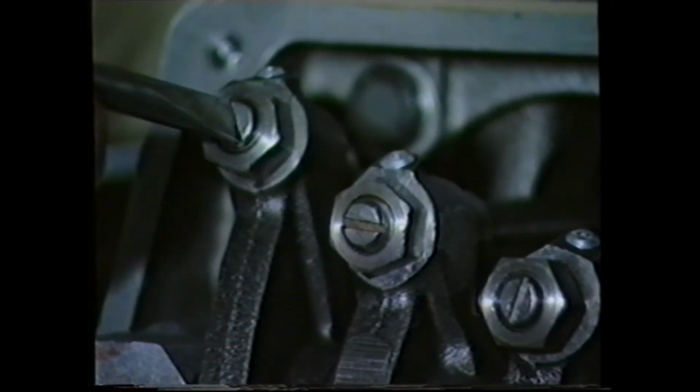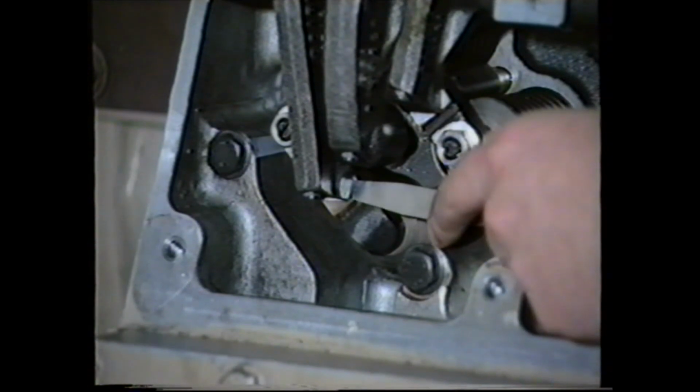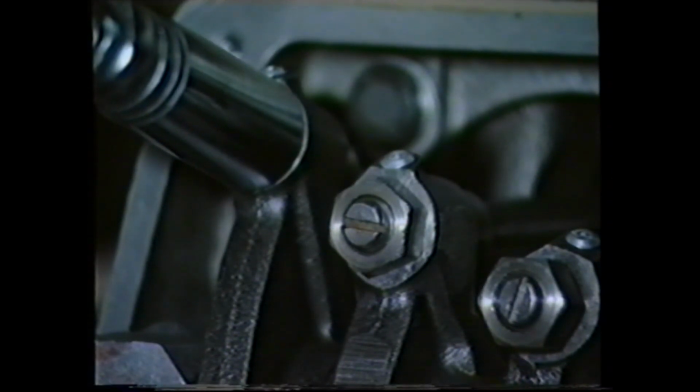The main rockers should be set to 14 thou on the inlet and 27 on the exhaust. Again, the same torque spanner will ensure accurate setting and torque of the adjuster lock nut.